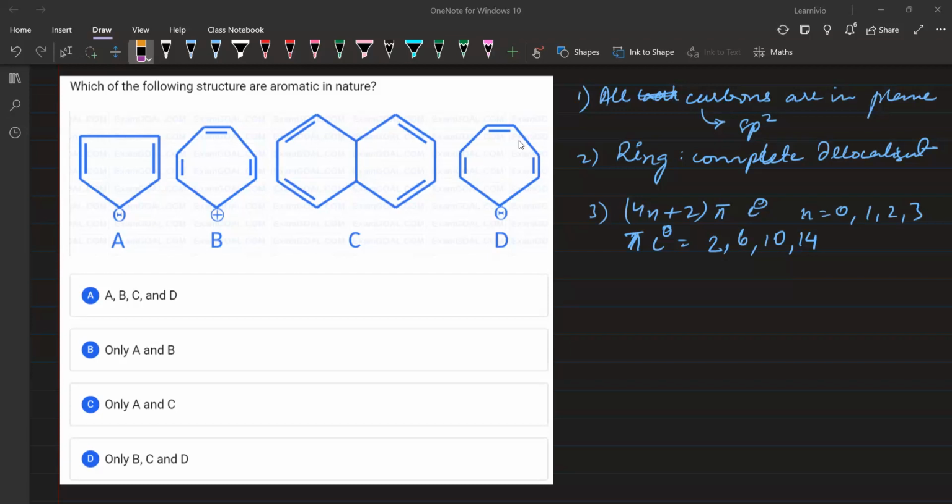See, first of all, you will look at the carbon number A. First of all, I look at electrons and I look at this. If I look at the number of electrons, then number of electrons is equal to how much here? Number of electrons is equal to 6 because 2 electrons here, and 2 electrons for the lone pair.